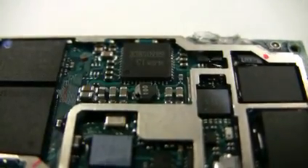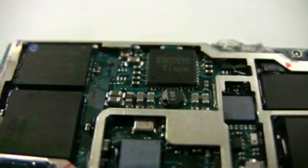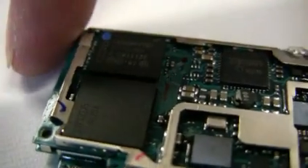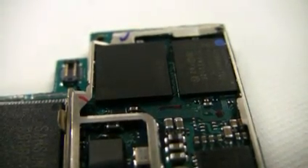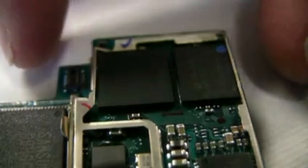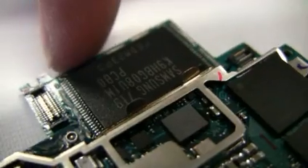The iPhone features three RF components. There's an Apple-branded part that has Infineon die markings — this could be the transceiver, which makes sense as the baseband processor is the Infineon PMB8876, or the SGold2 multimedia engine with advanced EDGE functionality. We also have the Marvell 88W8686, a 90nm WLAN device. The last device is a Cambridge Silicon Radio, or CSR, BlueCore 4 ROM — a Bluetooth device also used in the BlackBerry Pearl 8100.